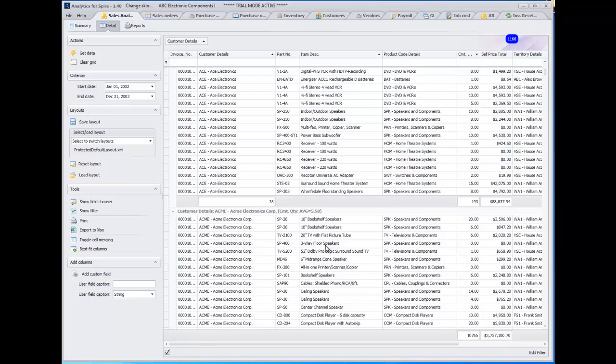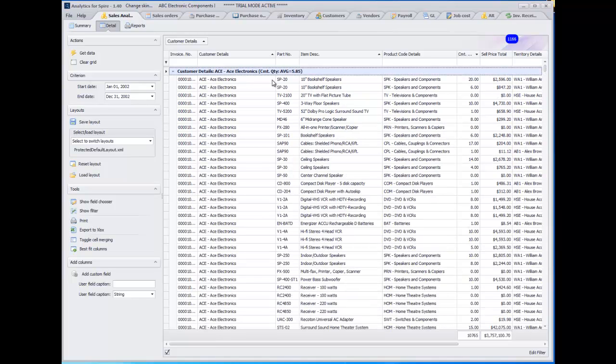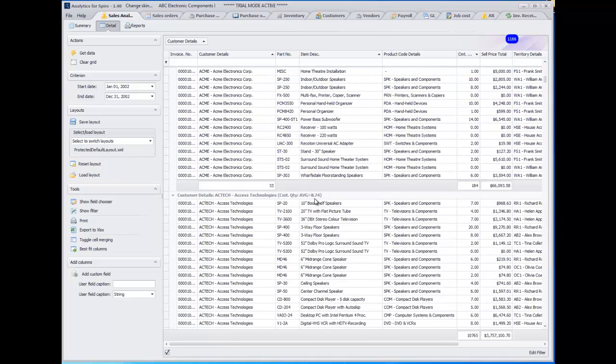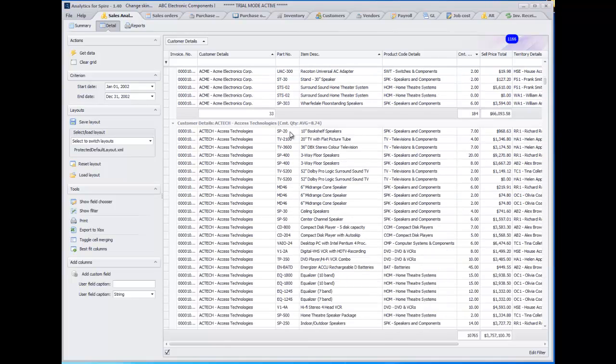And what that does, if I scroll up to the top of a group now, is tell me the average committed quantity, the average number of items sold on any given invoice for this customer, was 5.8 or 6. So the customer generally buys an average of 6 items. That could be important information too. For example, Acme is roughly the same. However, AC Tech, when they buy items, they buy roughly 9 items on an invoice. So again, useful information. Like everything here, easy to print this.